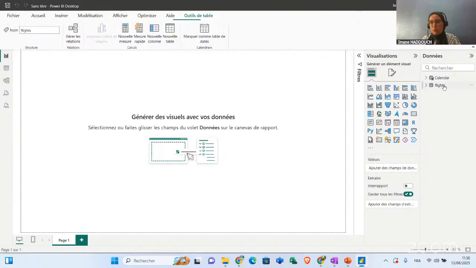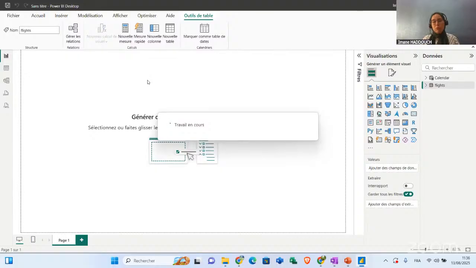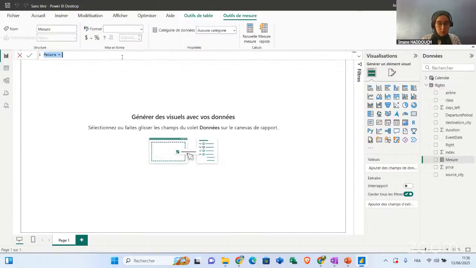Here in my table, I'm going to start with some easy queries like the total revenue. So here, total revenue.